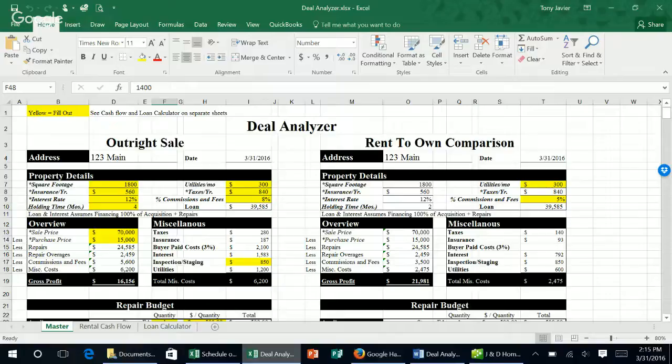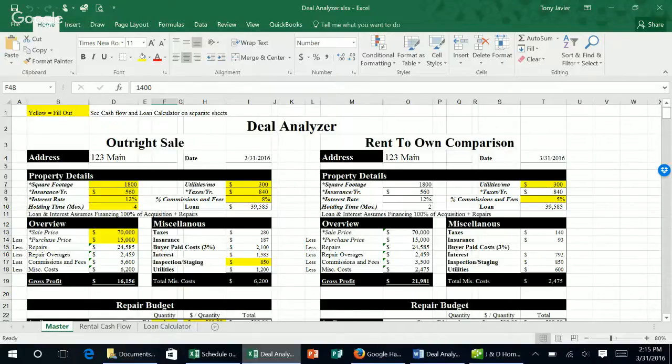Before, what I used to do is use a formula that I would kind of do in my head. While that can be effective, and there's a lot of people that teach that, it's not the best way to analyze properties that can make you a lot of money, and also can cause you a lot of headaches if you don't analyze them properly. So this deal analyzer is designed to take out the guesswork and make sure you take into account all the things you need to look at in order to make sure your deals are profitable.